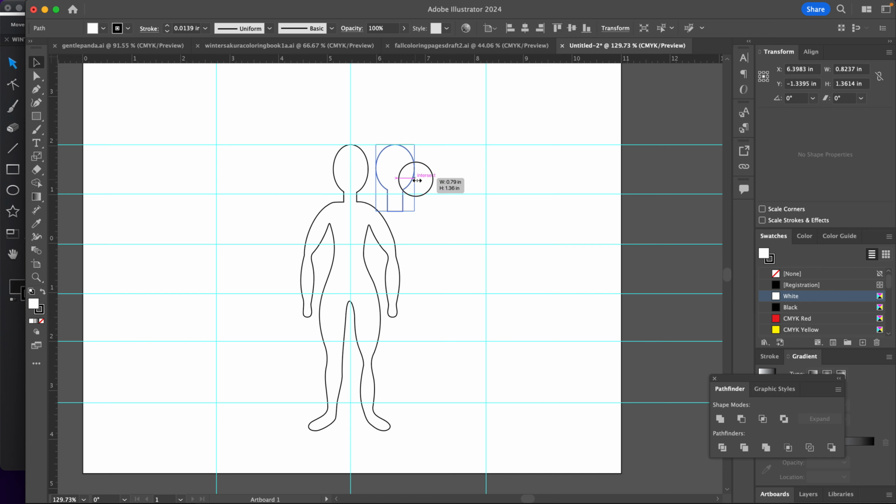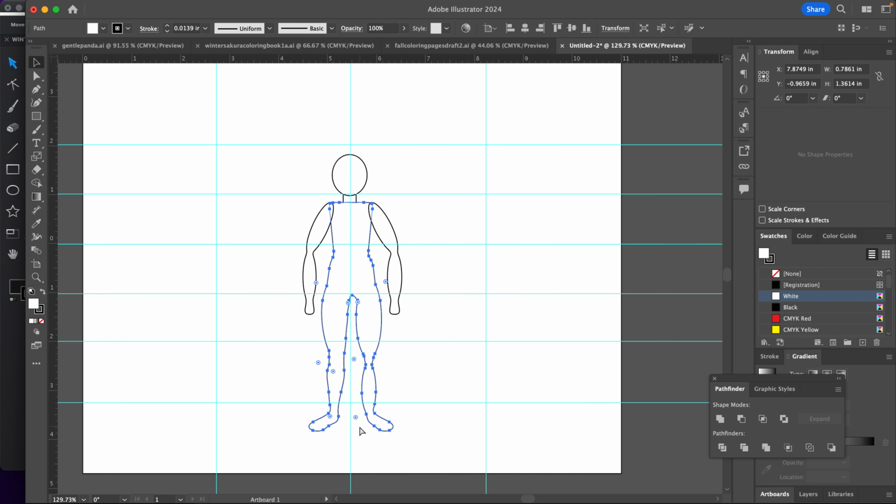Head and neck. And so what I did was I did this before, making each shape, and if I go back in time like this, that's how I basically formed this body, as you can see. Amazing.